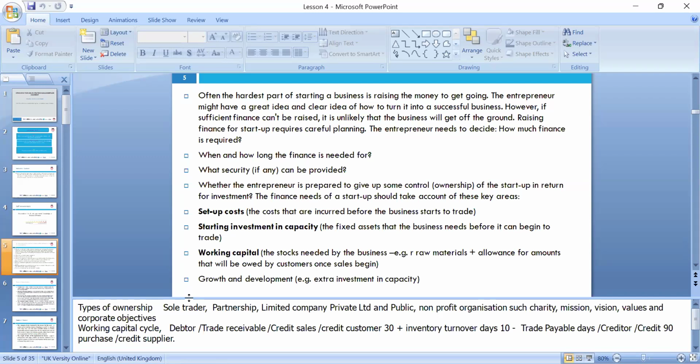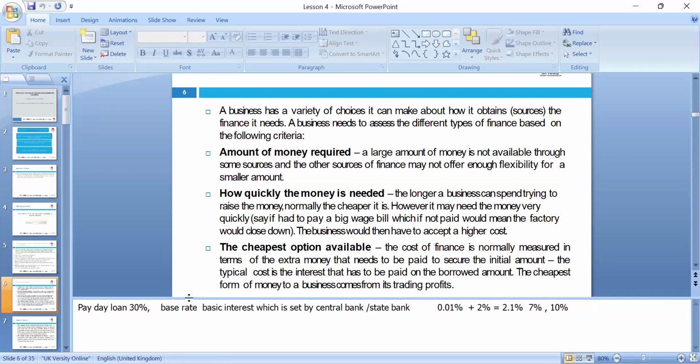We also need to look at the mission and the values of the company, so funding is not contradictory to them, and at the working capital cycle. So what is the working capital cycle? Debt and trade receivables, where we have credit sales. If we receive money from the customer in 30 days, we convert inventories in 10 days and we pay our supplier in 90 days, the difference will be our working capital cycle. We need to make sure the working capital cycle is shorter and quick, so we can convert into finished goods and carry on, and cash flow problems do not happen in the business.